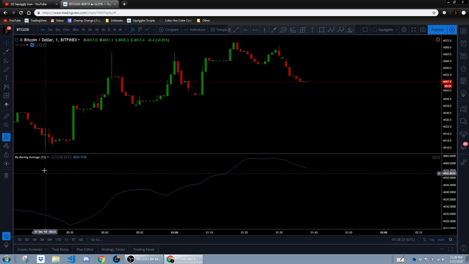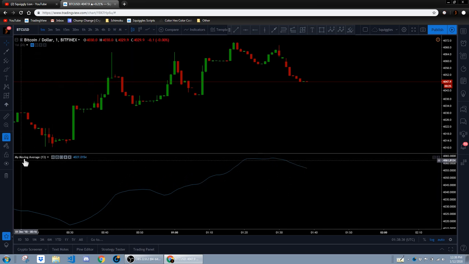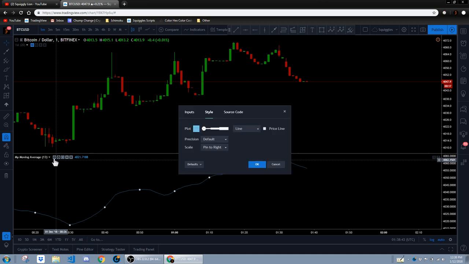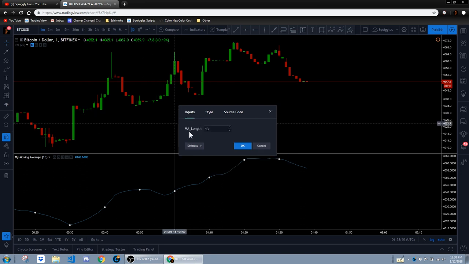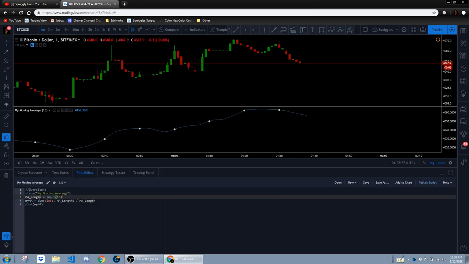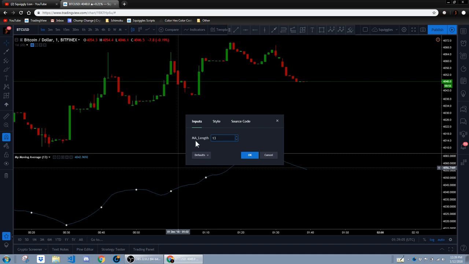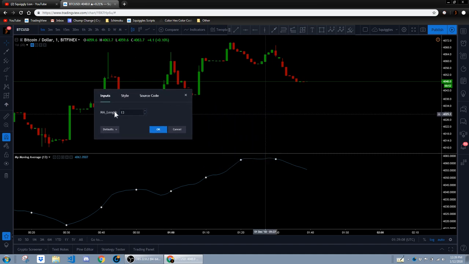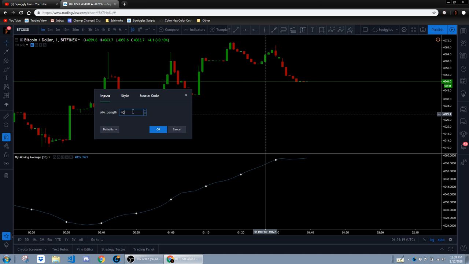But what's different now is that if we go into our cog icon, we can see here my moving average, and we have a variable of 13. If we go into the cog icon, we now have this third tab up the top called inputs. And there it is, moving average length, 13. And that is taking the variable name so that we know what it is, moving average length. See, there's the underscore and everything. So now, if I change 13 to say 14 or 15 or 16 or 17, or I hover in there and scroll my mouse wheel, now it's getting smoother and smoother and smoother. If I scroll it down, it's getting jumpier and bumpier.